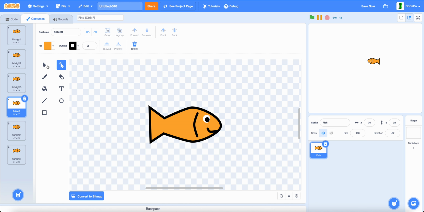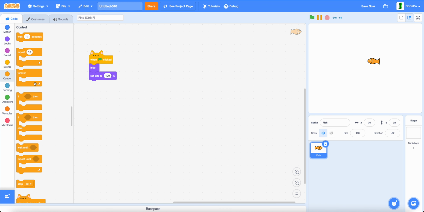And now in fish left, flip vertically for all of them, like this. Then it will be upright.